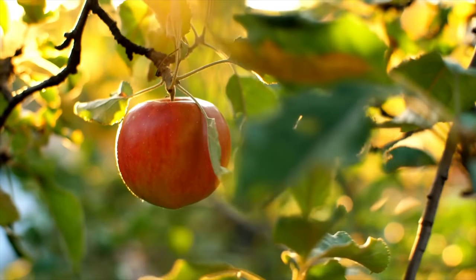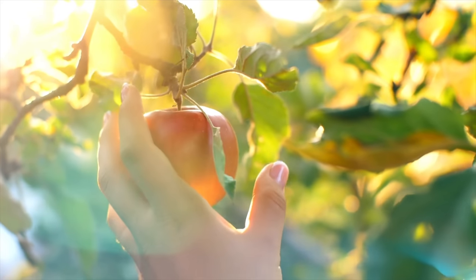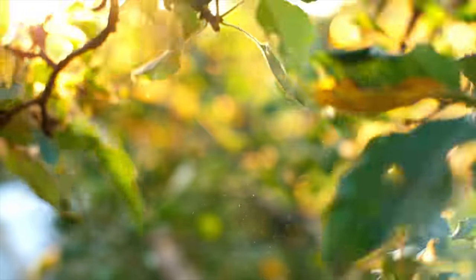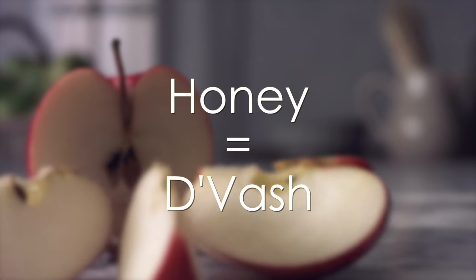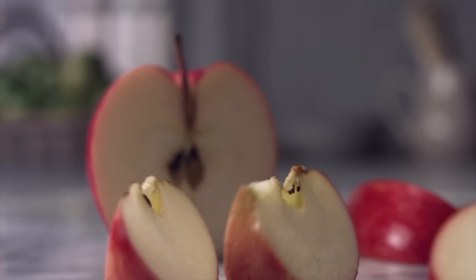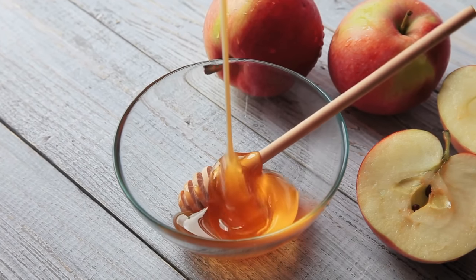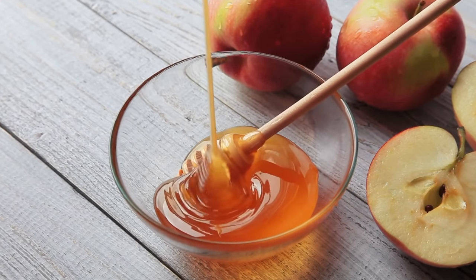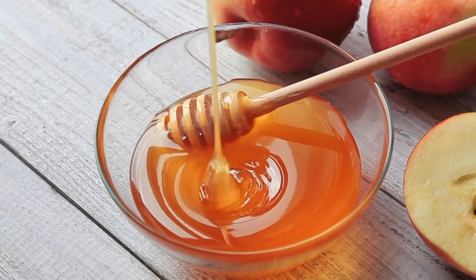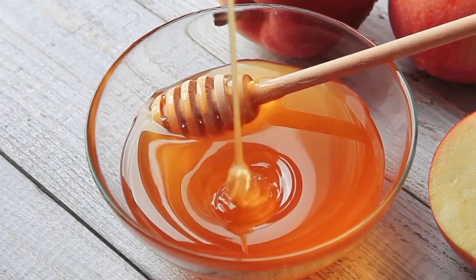The seventh food is the apple. We dip the apple in honey because honey in Hebrew is dvash, which has a gematria or numerical value equivalent to 'merciful father.' While eating the apple dipped in honey, we pray to our merciful Father to bless us with a sweet year from the beginning of the year to the end of the year.